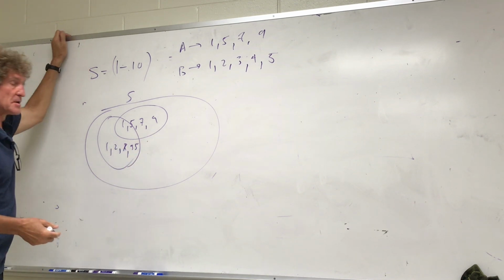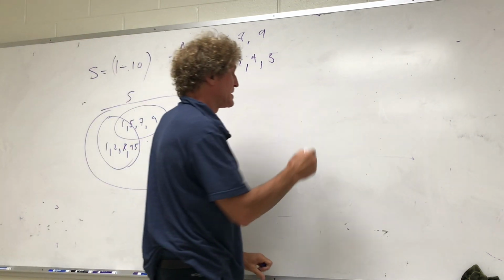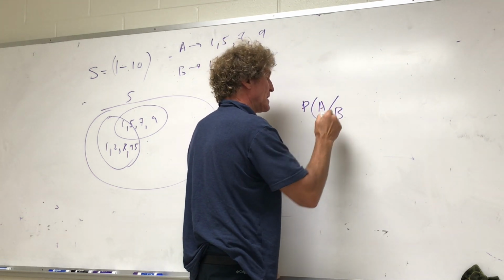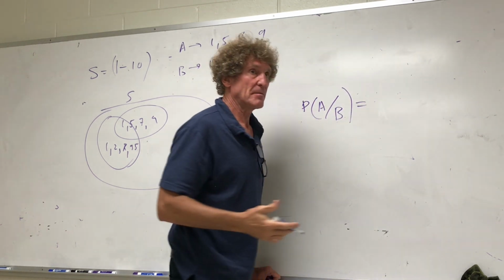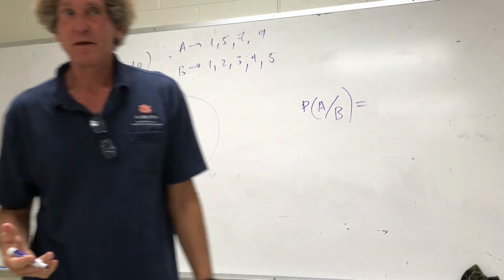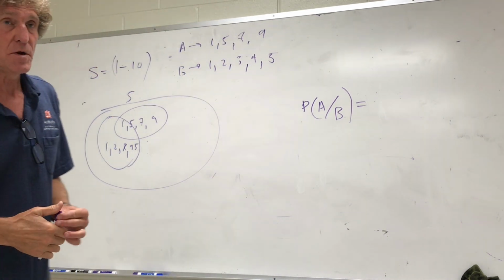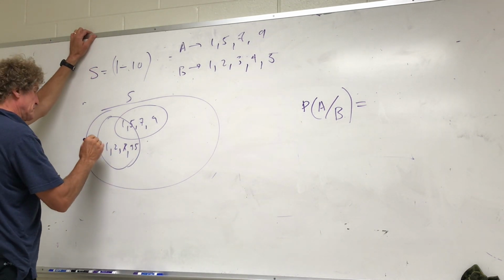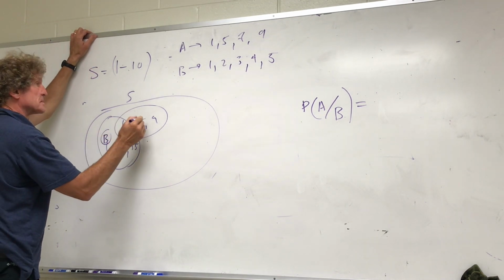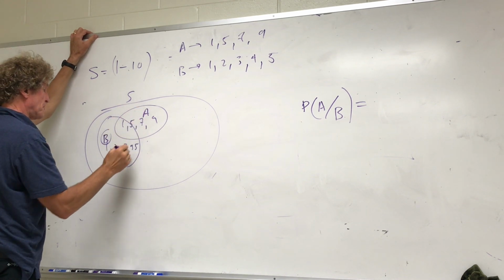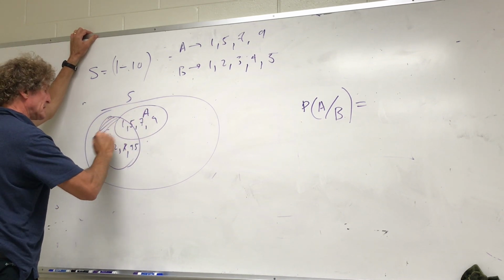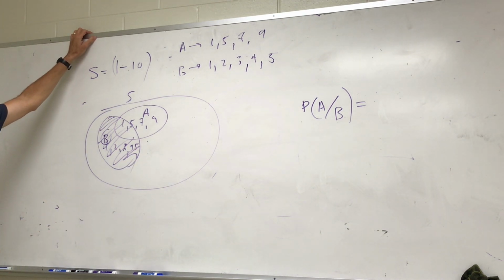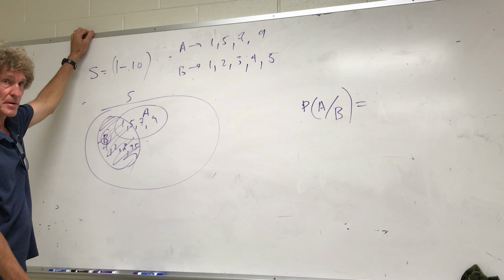So if I want the probability of A given B, you should be able to get that. Do you remember how to do these? What do you always do? If B is given, I'll call this B, and call this A. If B is given, it means this has happened somewhere in there. I didn't give you the exact number. You all with me? All right, what's the probability that A happened?